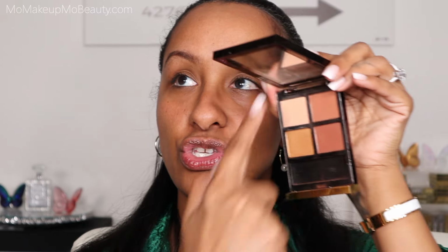Skin, lips, we're nice and prepped. Let's work on the eyes. So for today's holiday glam look, I want to do a brown, smoky eye. And I was going back and forth between Desert Fox and Smoky Quartz. Desert Fox is just the traditional formula and it's three mattes and this golden shade, and it's a nice brown, very easy for the everyday, but I felt like that wasn't enough. I felt like I wanted more.